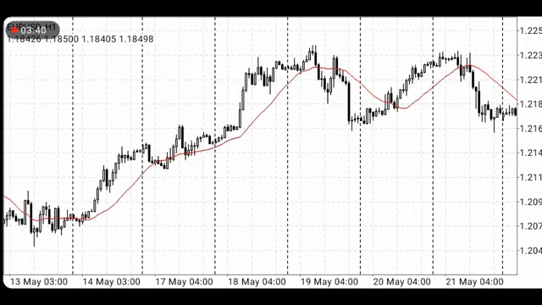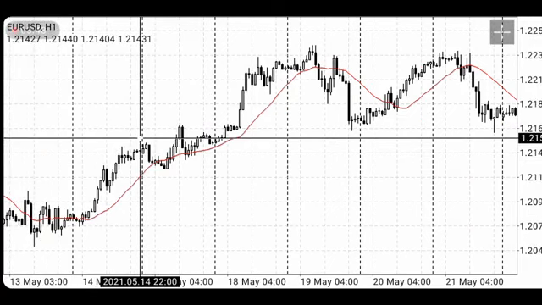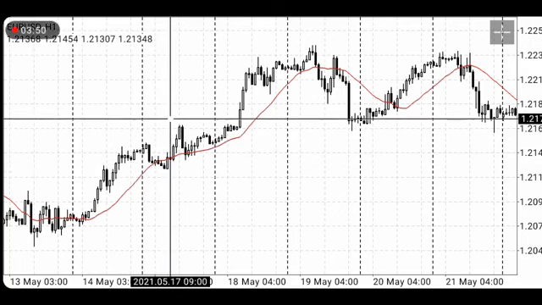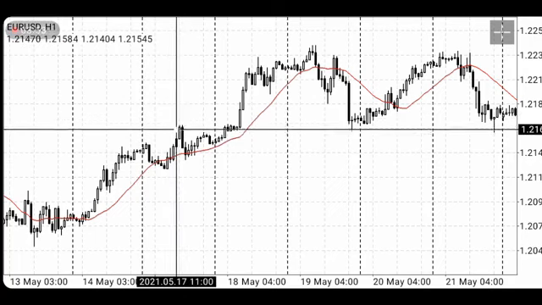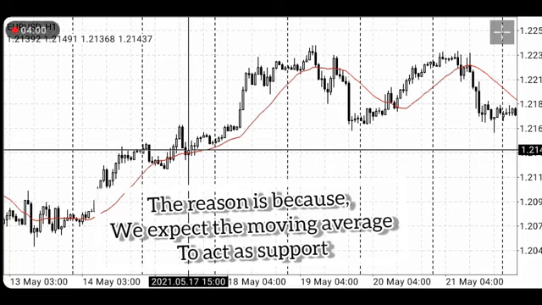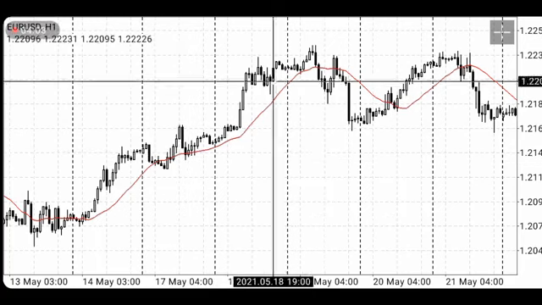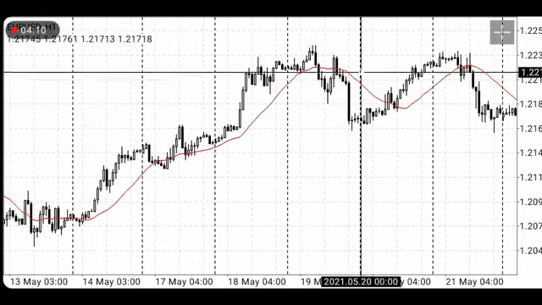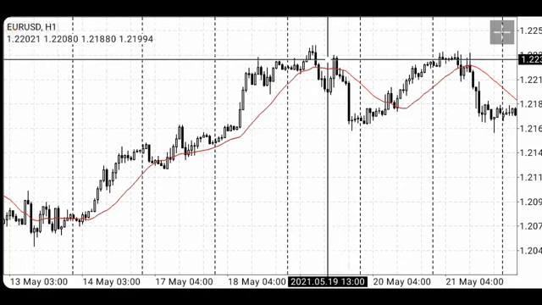If you notice, whenever it starts to trend up or down, in this scenario it's an uptrend. The trend started from here, it made this higher high, it made this higher low, it made a higher high. You notice that we're expecting it to come back and make a retest on the moving average as far as the trend keeps continuing to the upside. So you can see that the trend came to this side, took support from the moving average, and went all the way up. And you notice that the trend actually changed here. That is why it couldn't have support here, because the trend is changing.